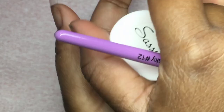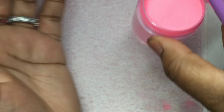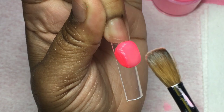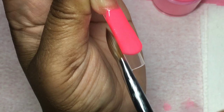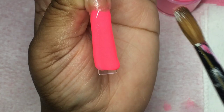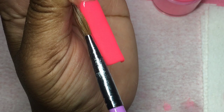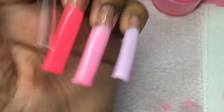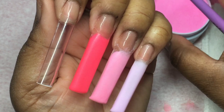The next color that I am going in with is Sassy from Acrylic Creamery, which is like this hot pink color. Really cute. Alright y'all, and the next color is Sweetheart from Claudie, and I love this color. It's a really, really pretty pink.